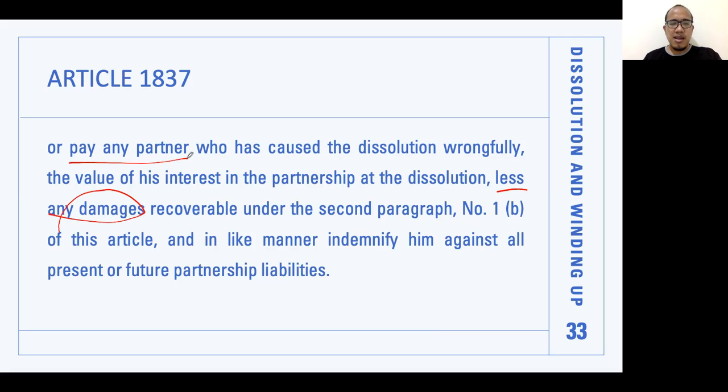Hindi dahil guilty partner siya, hindi niya na ma-recover yung kanyang contribution or yung kung ano man yung owing sa kanya, remaining capital account niya. Babayaran mo pa rin yan sa kanya, pero yun nga, since he caused the wrongful dissolution of the partnership, the other partners may have suffered damages on account of that wrongful dissolution, and the law allows that they offset, kumbaga, ibawas natin yung mga danyos na yan na dinulot mo, bawas natin yan. And in like manner, indemnify him against all present or future partnership liability. Pag sinabing indemnify, damages ulit ito, you can recover damages from that partner who wrongfully dissolved the partnership for present and future. So hindi lang yung present liabilities, even future liabilities which may arise because of the wrongful dissolution of the partnership. Yan yung tinutukoy ng Article 1837, portion na ito.